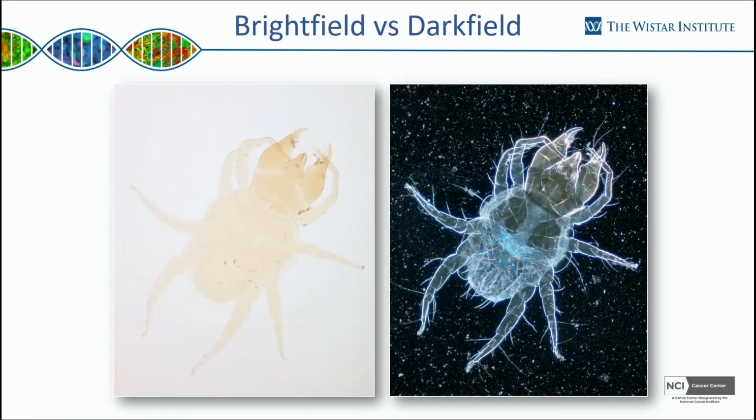Anyway, here's an example of a mite. No, it's not a mite. Yes, it is a mite. It doesn't matter, I can't remember what it is. This is from the USDA stuff again. On the left, we have the bright field view, light coming straight up through. On the right, we have the dark field view. Notice we can see this nice blue belly band here, the muscles across the belly, that you can't see over here. So you can use some of these techniques to see things that you wouldn't see otherwise.